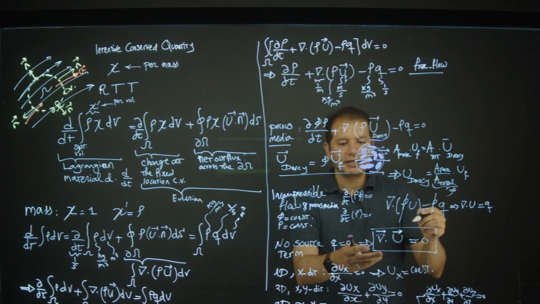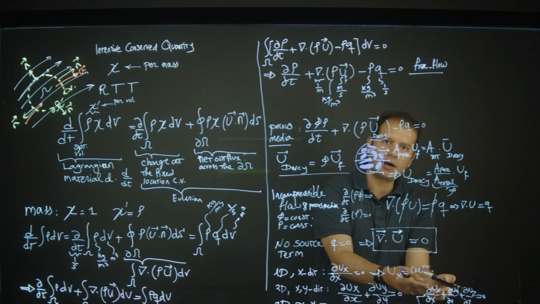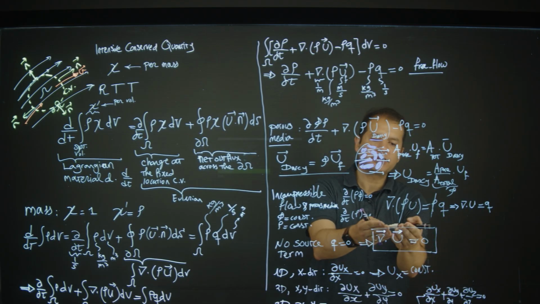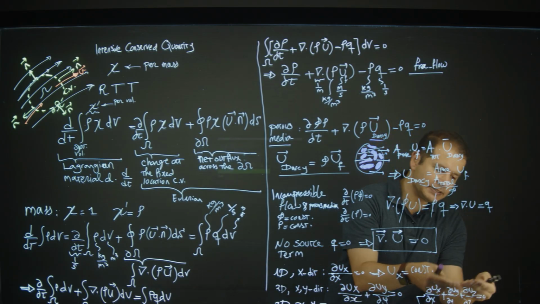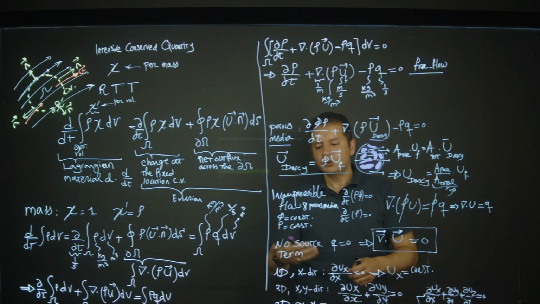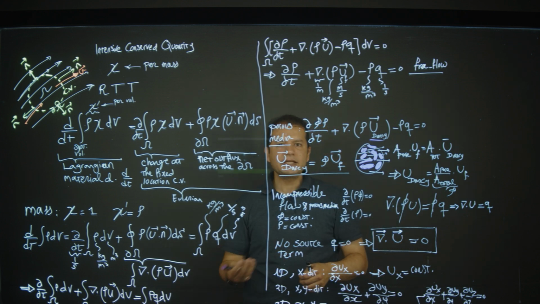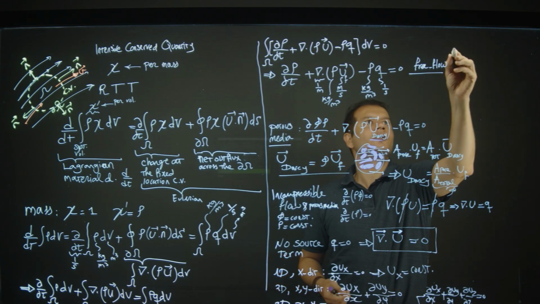So that's why in x, y, z, you get ∂/∂x of the component in the x direction, the vector value in x direction, ∂/∂y of the y value, ∂/∂z of the z direction value. In radial coordinate, you do similar as well. In radial coordinate, you get to know what the divergence operator is.